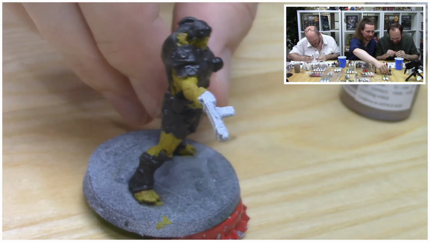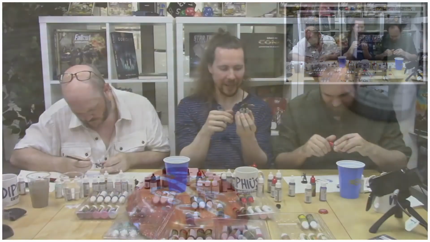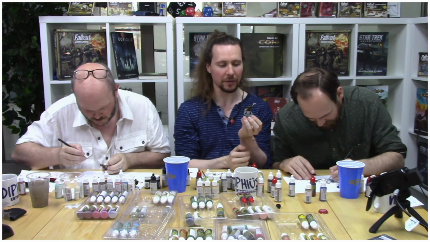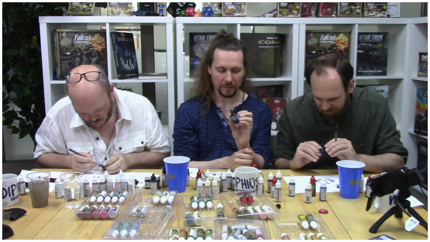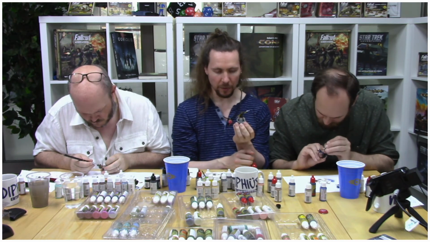So I thought I wanted to paint him dangerously, so black and yellow seemed to be the right way. I think I may need to do a lighter yellow so he looks more. Now I've done the wash on him, I want to highlight other bits.